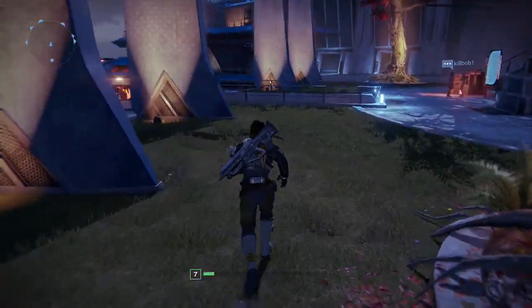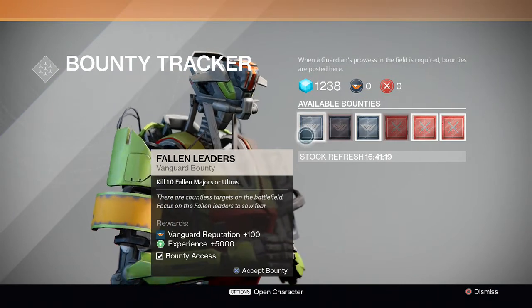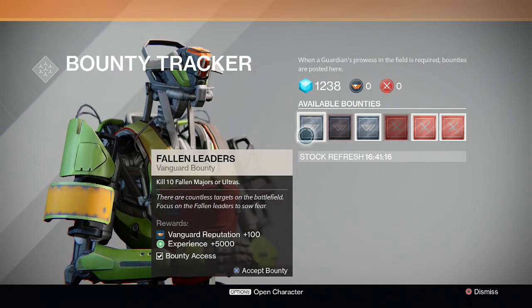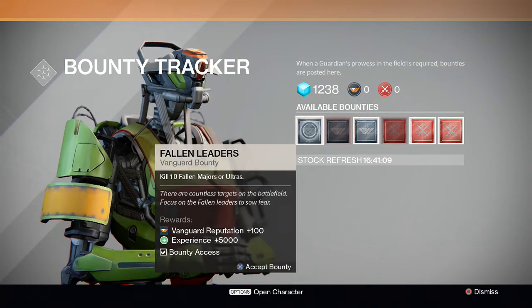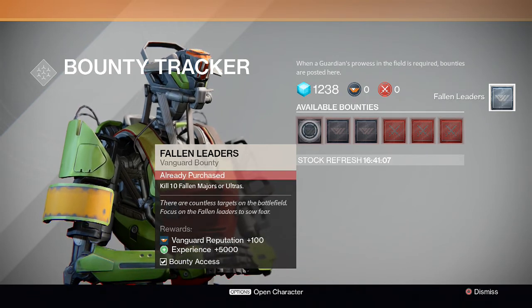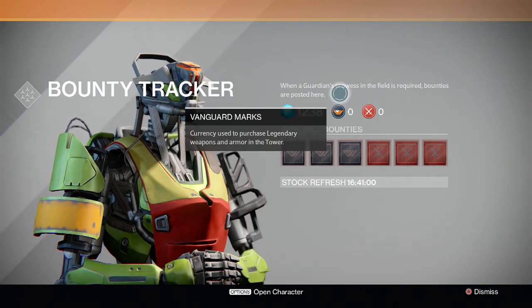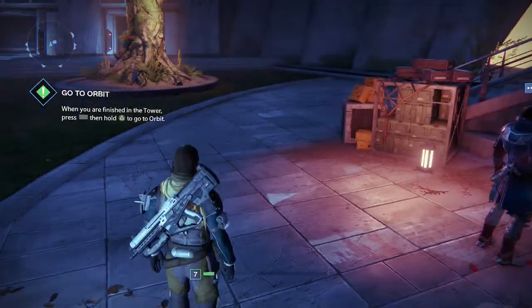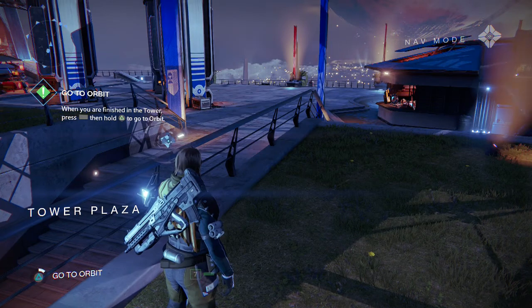Have we got any bounties or anything to cash in? Don't think I have ever, no. Maybe I can get some new one. What's this? Kill 10 fallen mages or ultras. Kill 2 enemies at once. Already purchased. I think I'm going to go for this one. Confirmed. Exchange complete. Right, I think that's that. I think we can go to the moon now. To the moon!